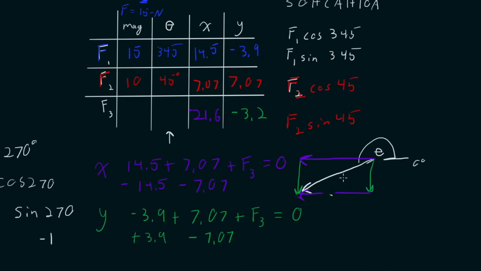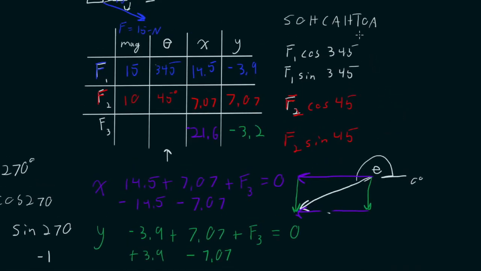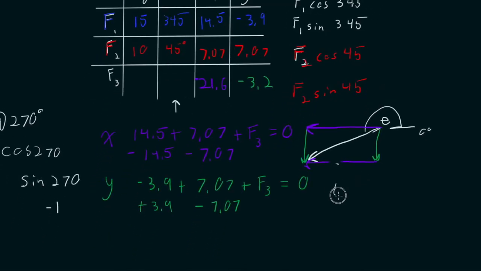So in order to figure out that angle, I need to rely on my trigonometry functions again. And here I'm going to use tangent. So tan theta will equal the opposite over the adjacent. The opposite of this angle would be my y, and the adjacent would be my x. So tan theta equals y over x. So tan negative 1 of y over x will give me theta. So that's how I can solve these functions.